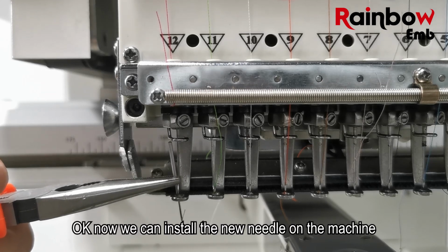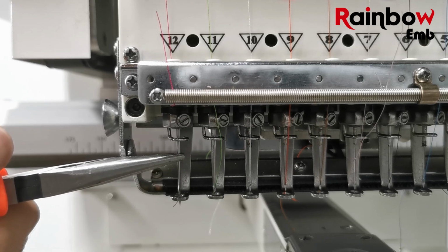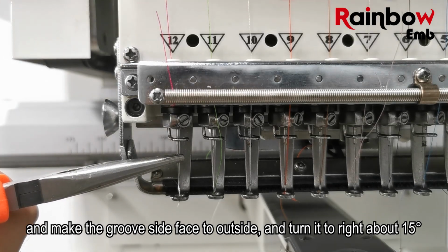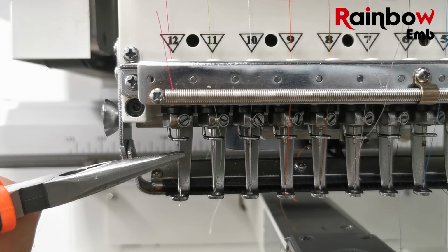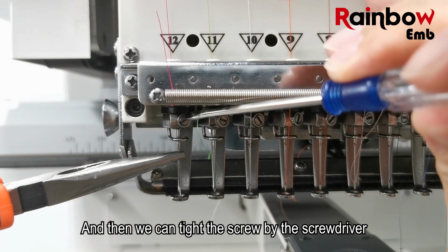Okay, now we can install the new needle on the machine. Make the groove side face to the outside and turn it to the right about 15 degrees. And make the needle be at the same level as the others. And then we can tighten the screw with the screwdriver.